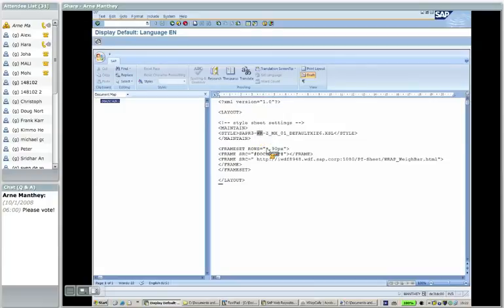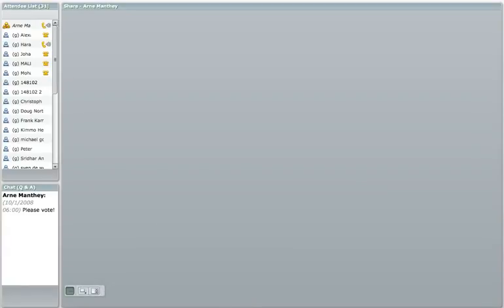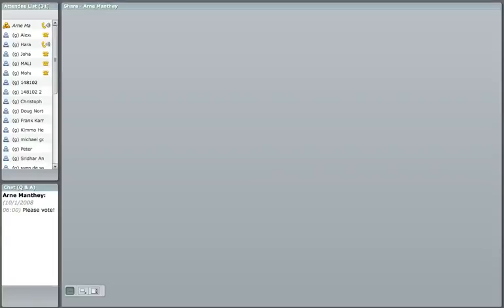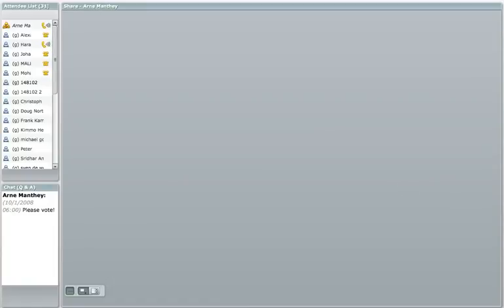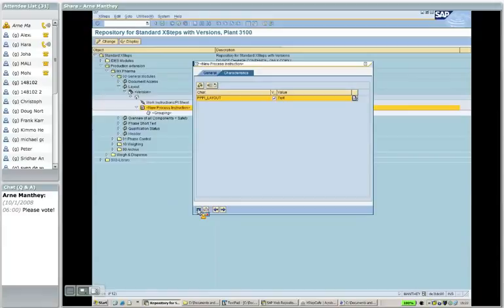This, of course, also shows how it all starts, so that's how you tell the system to use another style sheet.